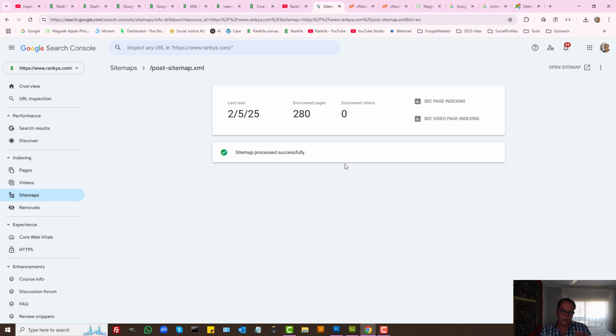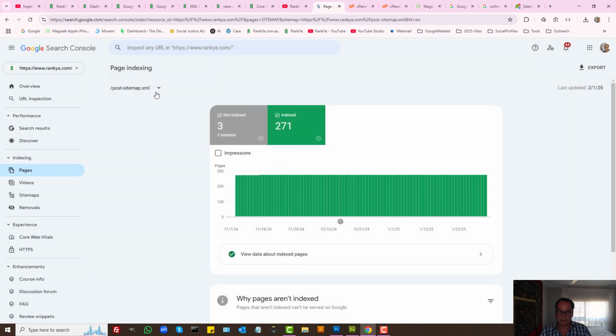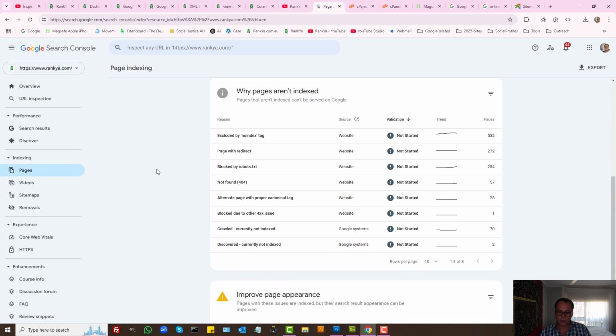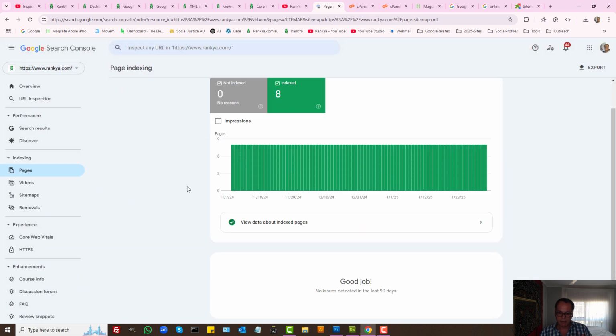So now we get to understand the importance of sitemaps, right? The report tells us, could Google request and see your sitemap? Status is success. In this example, yes. If there was an error, then you want to double check that. Here we can press on the three dots, see page indexing according to this sitemap. As we can see, that's all to do with indexing. So we can look at particular sitemap indexing.